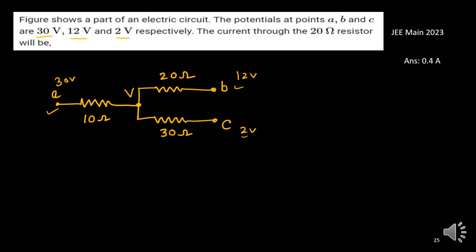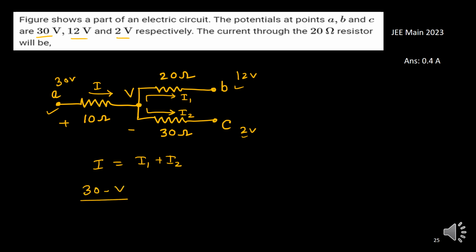Okay, I said that whatever current comes from one branch has to go through the other branches. Okay, if this current is I, this current is I1, this current is I2, so obviously I can write I equals I1 plus I2. So what is the current I? This node potential is 30, this node potential is V. So this is 30 minus V, this is the gap.